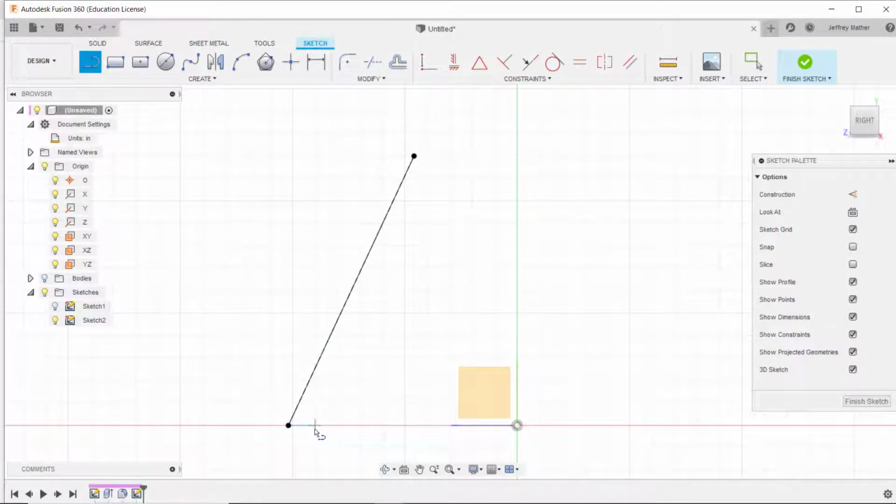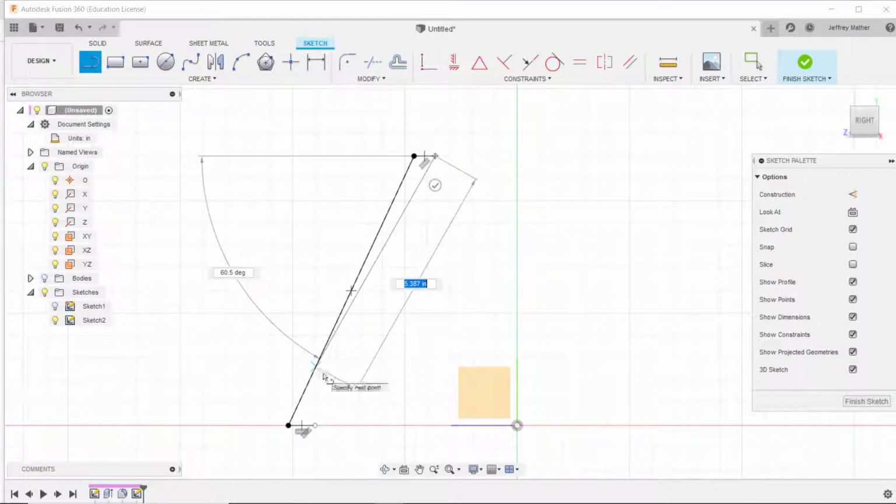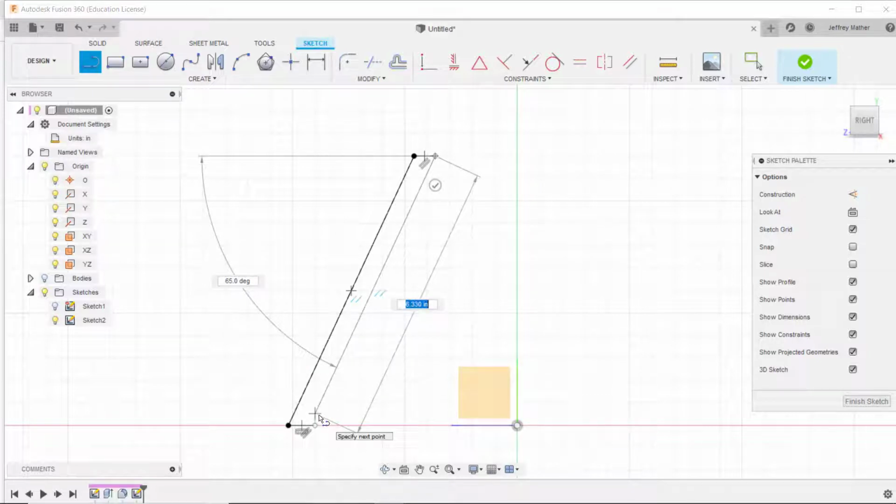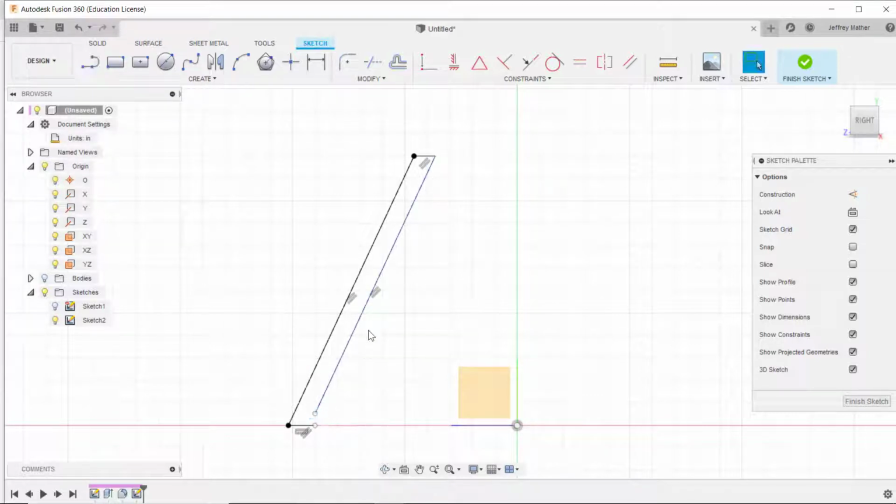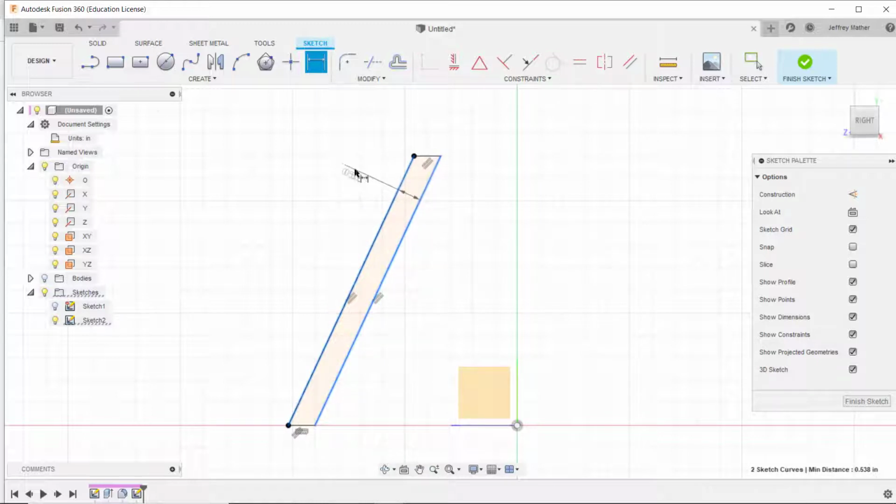So then I'll draw my own line over top of that, and I'll draw a line from here, and I'm going to go down. I would like for it to be parallel to that line. Notice it puts that parallel constraint between those, and I'll put these two coincident, and then I'm going to go ahead and dimension the distance between those two lines. And I'm going to make it extra wide for now, so that you'll clearly be able to see what I'm doing, and then later on I will change that.